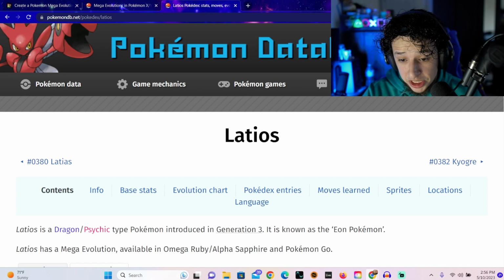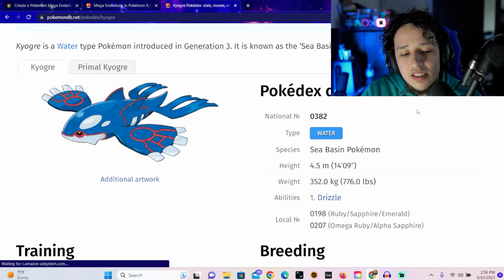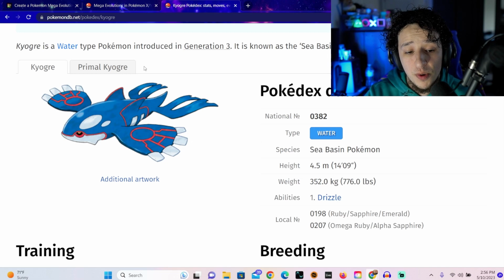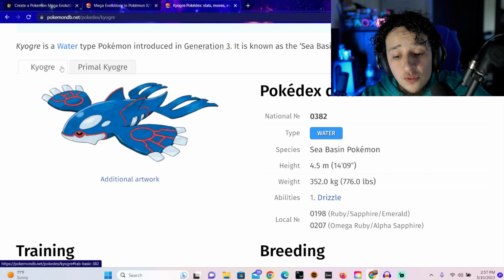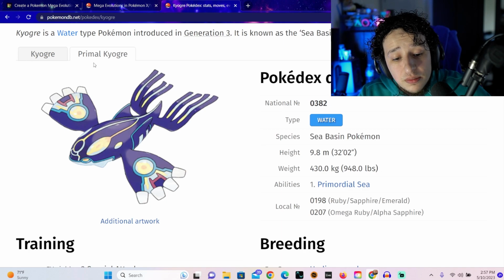Now we get into some good stuff. I've been eyeing this one for a long time, since part 1 of this 3-part series. We got Kyogre, right? Kyogre is 14 feet long, 776 pounds. Super cool looking Pokemon. Then you go to Primal. Boom. I mean, that is just sick, dude. That is so badass. It is now 32 feet long, 948 pounds instead of 776 pounds. I mean, that just looks awesome.